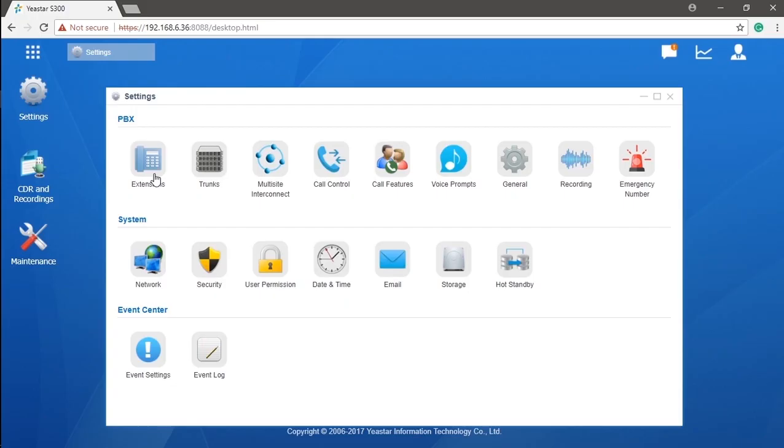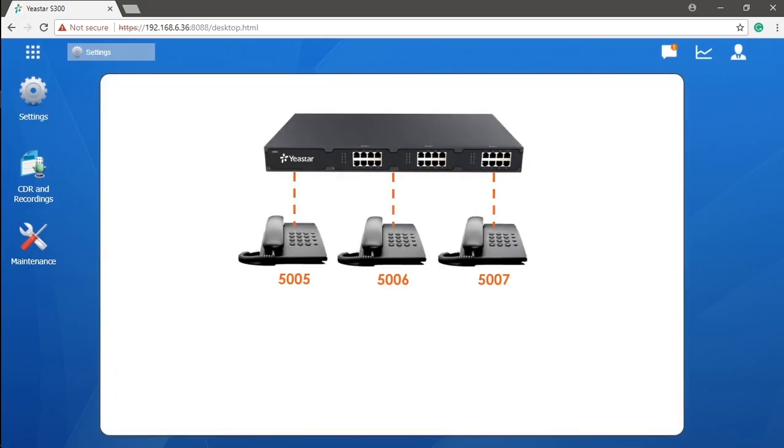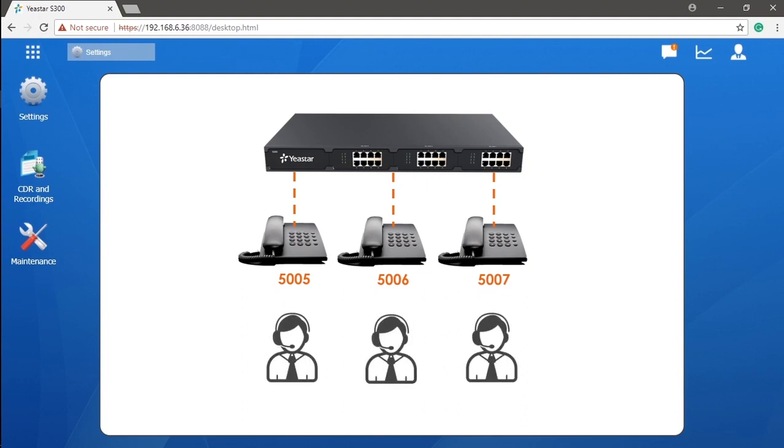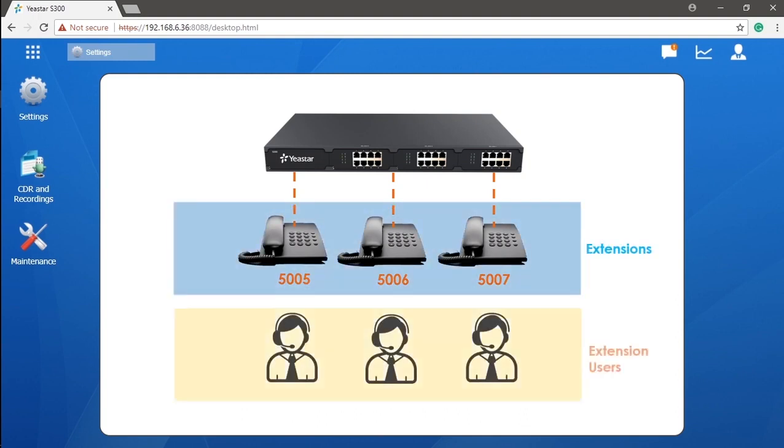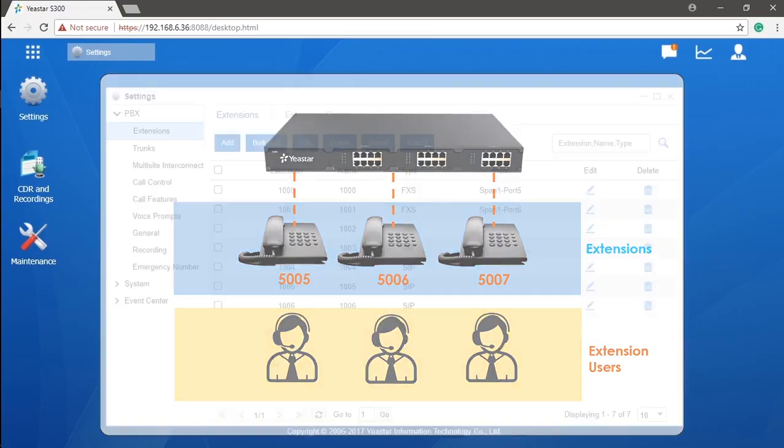Extension settings. Extensions are accounts created in the PBX for every user of the telephone system. In many cases, the administrator of the telephone system will assign one extension to one specific user, who most likely will be an employee of the company. As long as you own a phone, either hardware or software-based, bound to an internal number, it means you are one extension of your PBX system. So, an extension is actually the terminal of your telephone system.